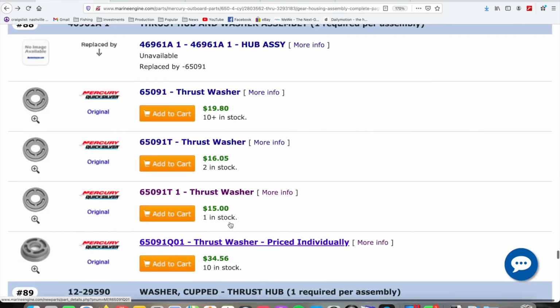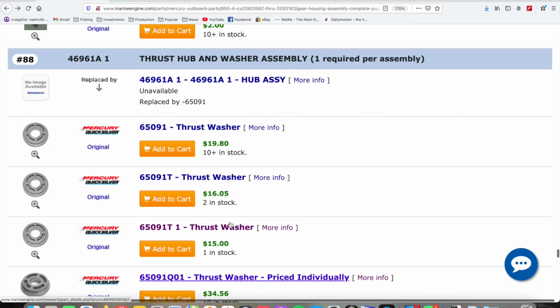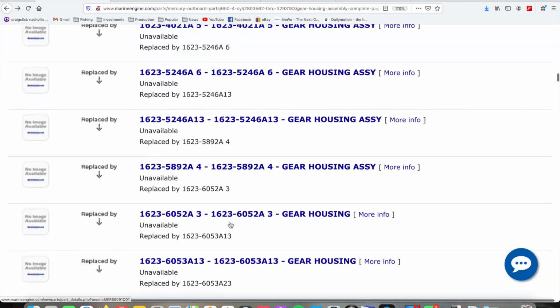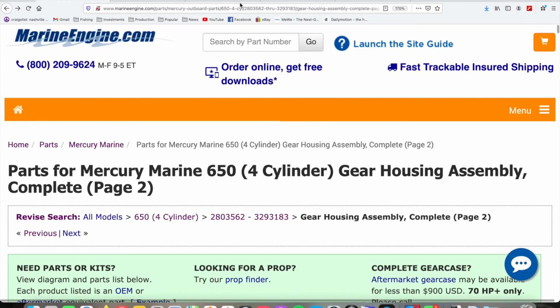Anyway, that's how I look up parts, and I buy parts from a lot of different vendors. I don't just use eBay or Amazon. I buy from C&O Marine, and I buy parts from a lot of people actually. So I don't just have one part supplier.